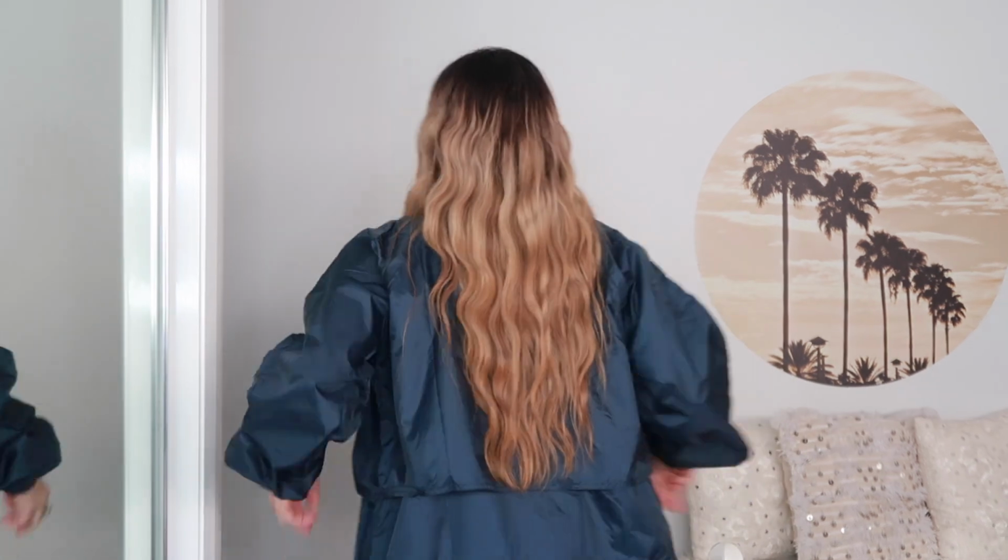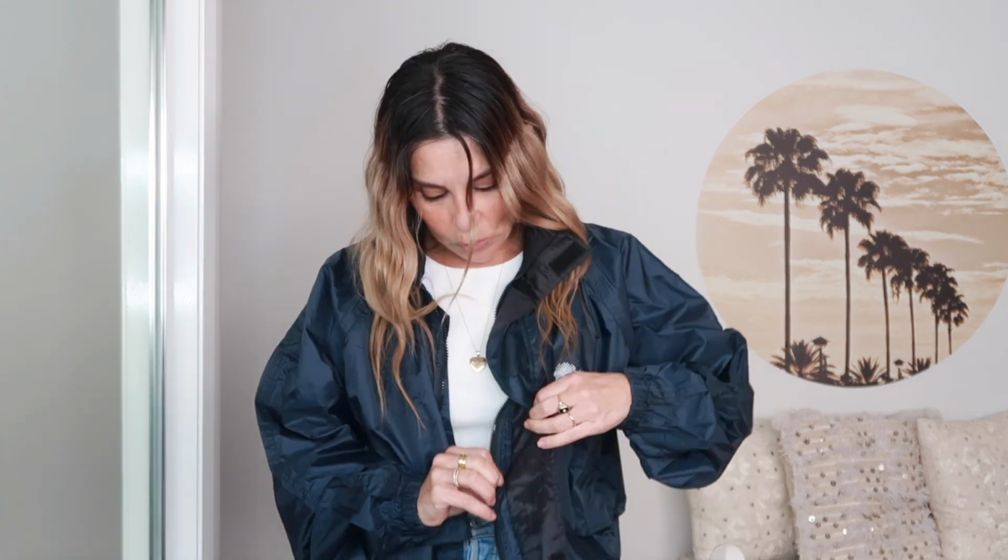Another thing I love about this jacket is this vent. You know, the vents that you find in classic trench coats? So it starts from the front and works all the way to the back. And I think that is such a chic detail. And also it is quite long. It comes to my knees, and then on the hem of the jacket, it has this drawstring, so you can pull it in and it creates a kind of bubble effect around the hem, and I love that too. So it closes up with a zip, but there's also Velcro tabs on here that, if you wanted to just cinch it in, if it was windy and you were running around, you could easily just give it a little cinch like that, so that it kind of closes up a little bit.